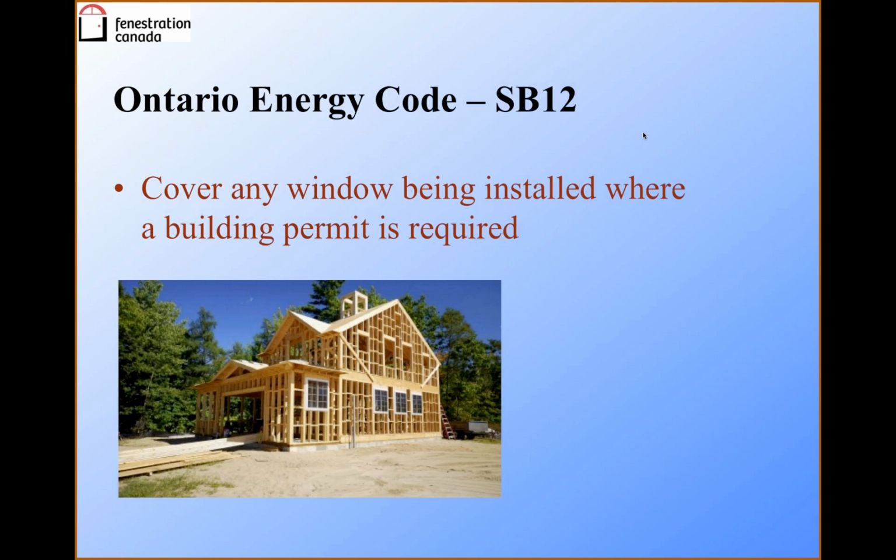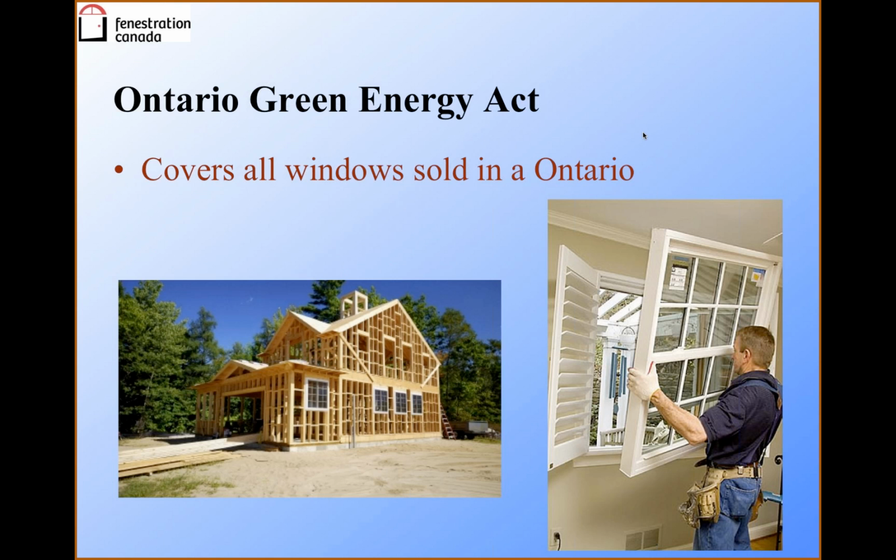What's missing from that is any windows that are sold into replacement and other applications that do not require a building permit. That is where the Energy Act comes into place. The Ontario Green Energy Act, like any energy act across the country: BC was the first province to enact legislation for fenestration under their Energy Act. Ontario is now the second province to do so.